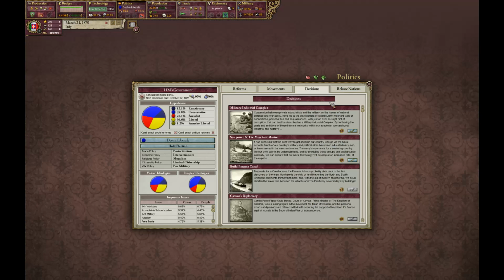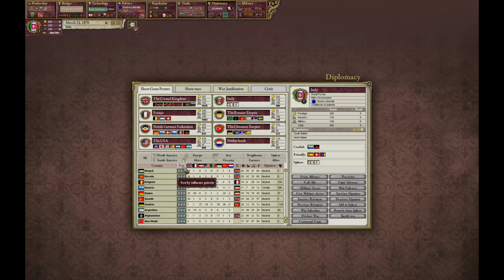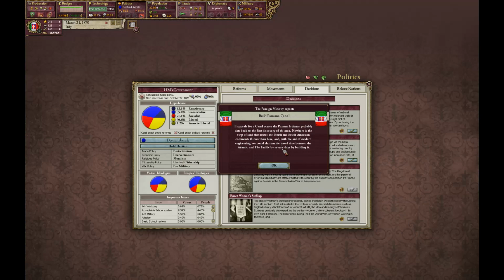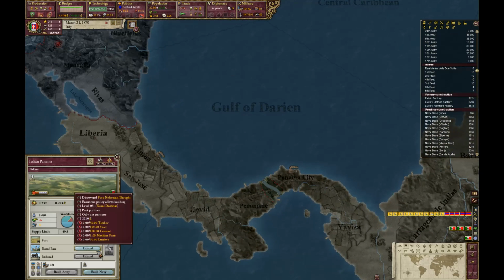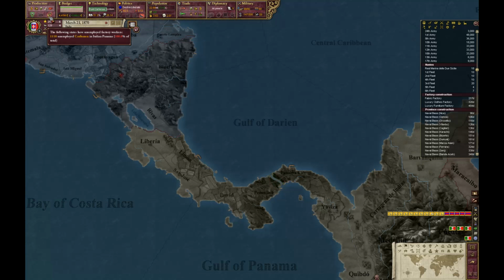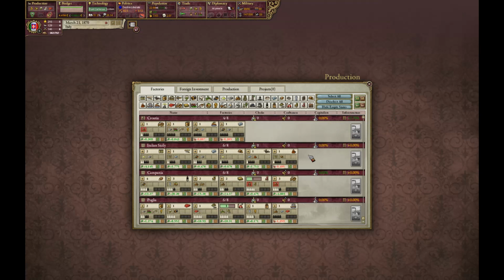Unfortunately, I think we did all the decisions we could. Colombia, great. Let's see. Add to sphere. Okay, and we can build the Panama Canal. Wonderful. So there we go. And we got a little bit of this. Let's release Modena again. And yeah. Italian province, huh?